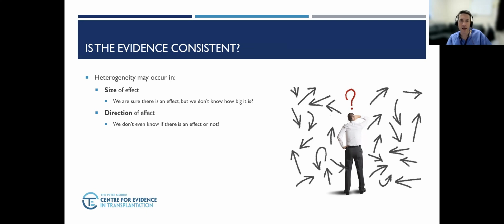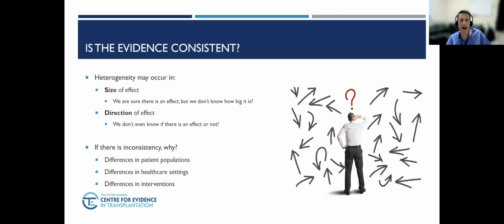And in that situation, you've got to think, well, why are the results of all these studies different? And why are we seeing so much variability in the outcomes that we're interested in? That can be because of the methodology of the studies, or the quality of the studies can vary, which can lead to spurious results, or sometimes there can be differences in the way the studies were conducted, or the patients or the interventions used in the studies.